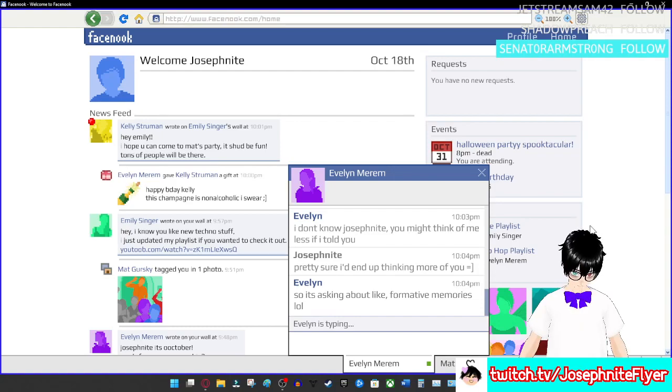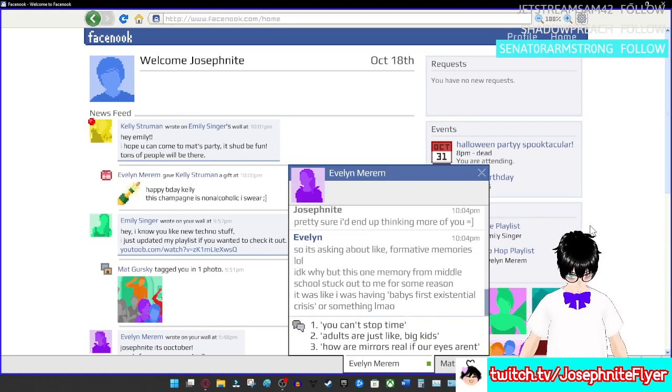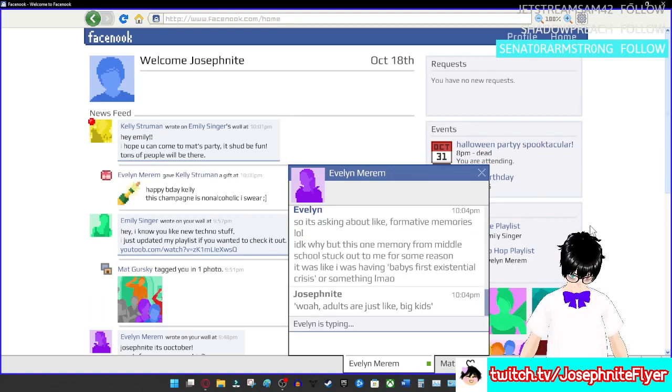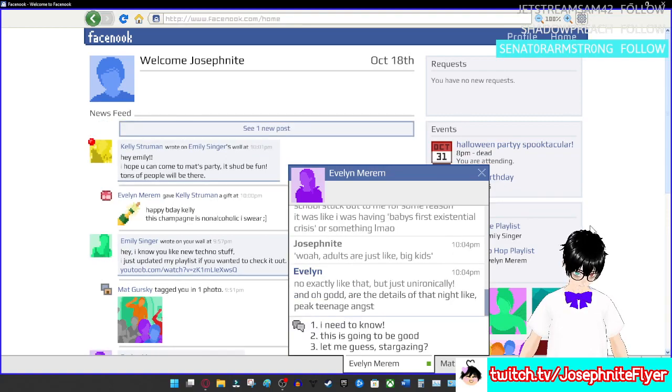So, it's asking about formative memories, lol. I don't know why, but this one memory from middle school stuck out to me for some reason. What's middle school again? It was like I was having baby's first existential crisis or something. You can't stop time. Adults are just like big kids. How are mirrors real if our eyes aren't? I'll just say, whoa, adults are just like big kids. I don't know what I'm typing here. I don't think this is helping. No, actually like that, not actually like that, but just unironically. Oh god, are the details of that night peak teenage angst?